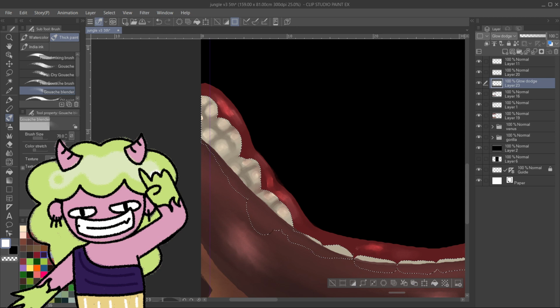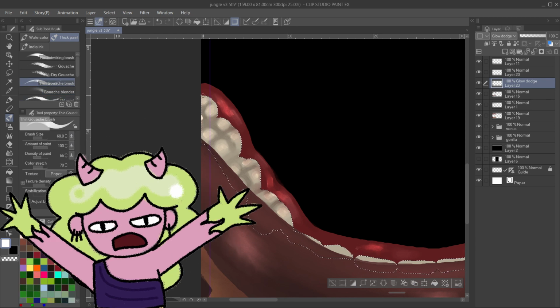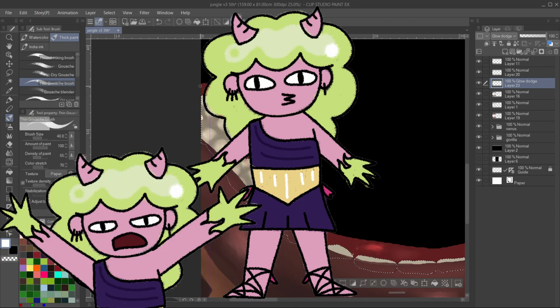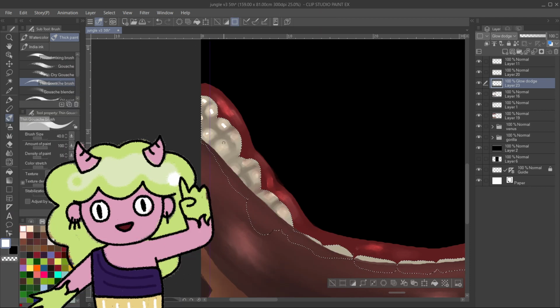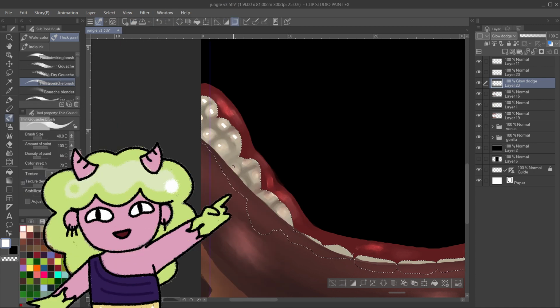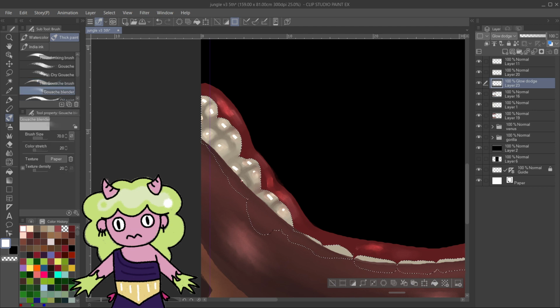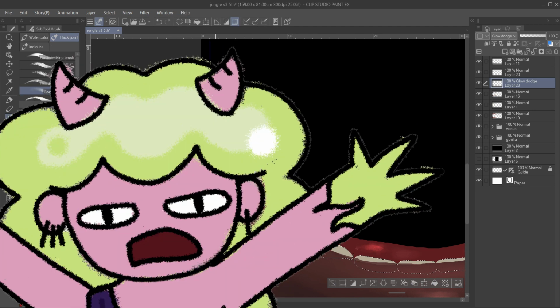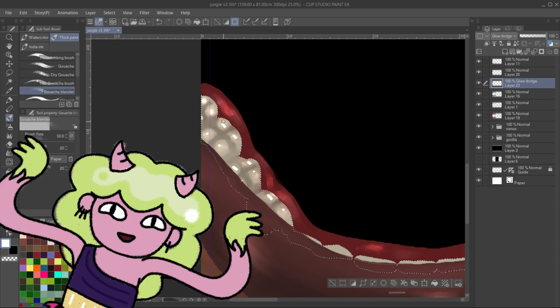Okay? Not too much. We're gonna go in circular motions while we sing hot cross buns. In a circle. Keep blending in a circle. Once you've won a penny to a penny hot cross buns, then we're going to add a new layer and change the overlay mode to glow dodge. I don't know why this works, but it just looks fantastic. This is the piece de resistance. It is chef's kiss, yes?